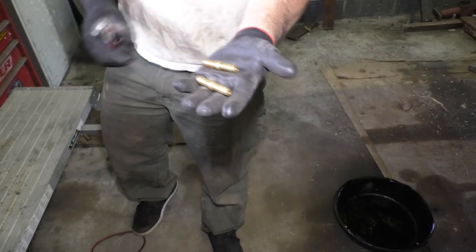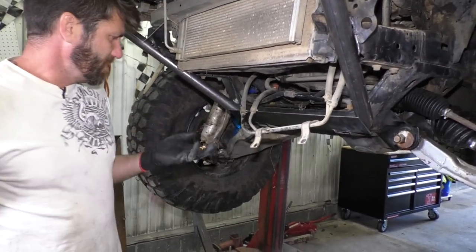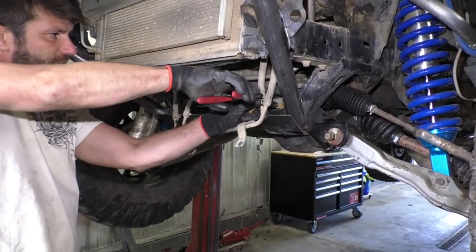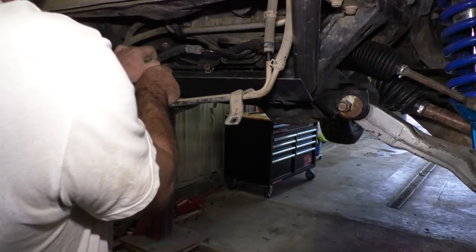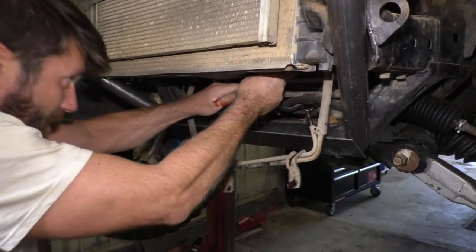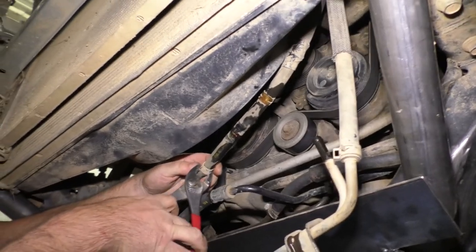But what I did find was a pair of nipples. That'll be enough to connect these. I think these are long enough I can just connect them down here. Probably not the best solution, but it's gonna be quick and easy. I'm gonna try to lose as little oil as possible. It's not ideal, but that should work. Slide these back on now.